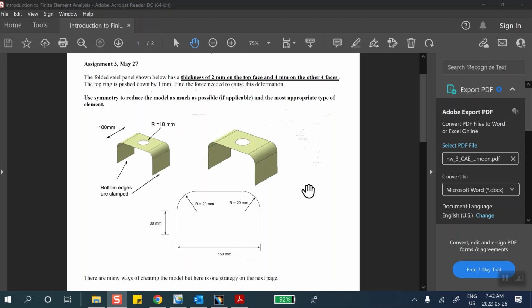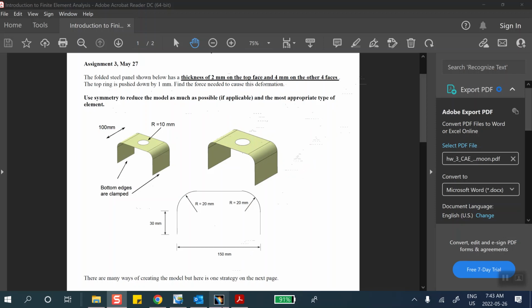Now, the other thing is that obviously shell elements are to be used, and there are 2 planes of symmetry. In other words, you can cut it along the length, and you can cut it this way. So the choice is yours. You can actually make 1/4 of this model, or you can make the whole thing and then start cutting or splitting it with the saw. One other thing, I made it on purpose: the top face has a different thickness than the side faces, okay?